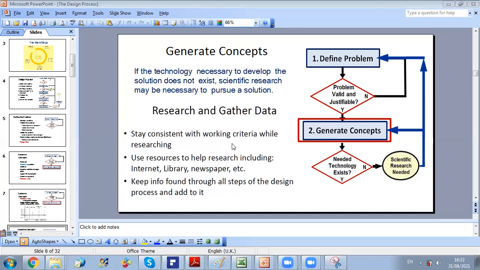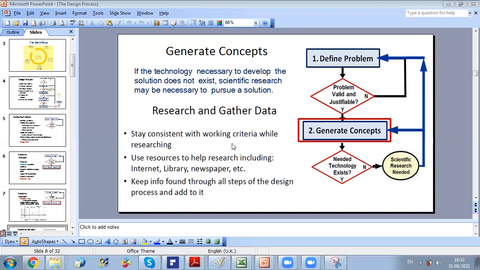This can be done using several resources. To do your research, you can use the internet, the library, newspapers. Journal papers in general are very helpful, because journal papers are concise and they include very important information.